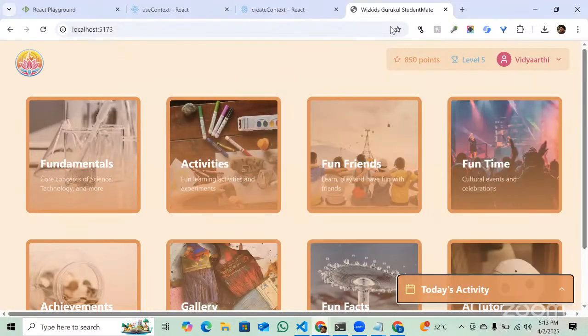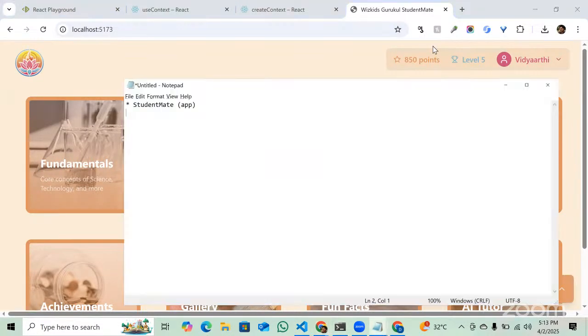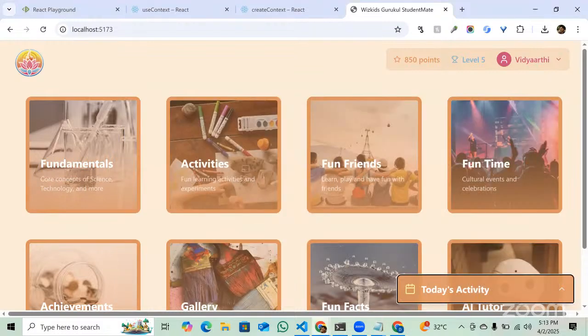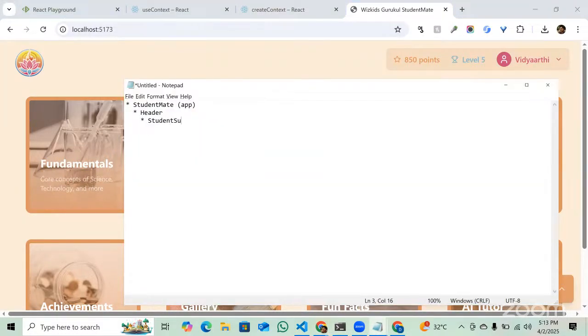Within Studentmate app, we have this header component. Within header component, we have student summary. Now you all know the context portion.